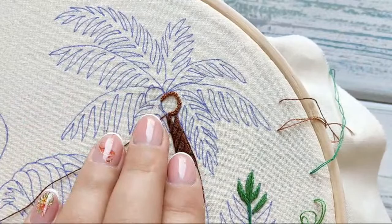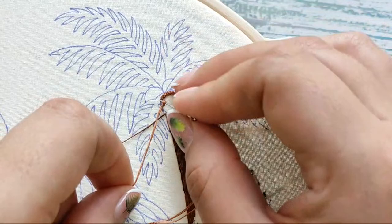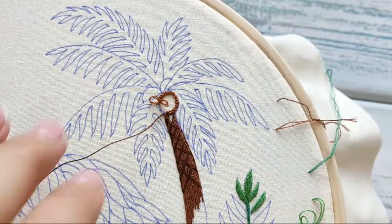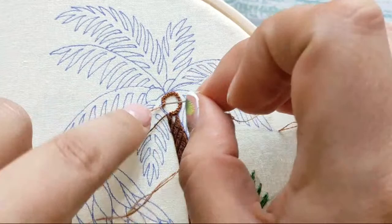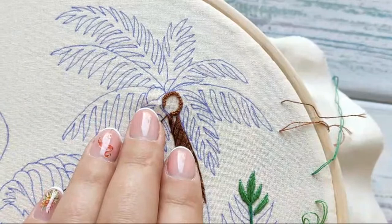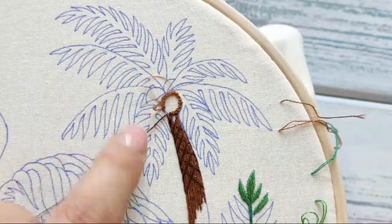So I decided to create the shape of it, and then I will fill all the rest of the area inside using French knots. So currently I'm carefully making small French knots close to each other to create a rounded shape I want. And yeah, I think I will like it and I will leave it as it is. It really gives me the feeling that it looks like a real coconut.